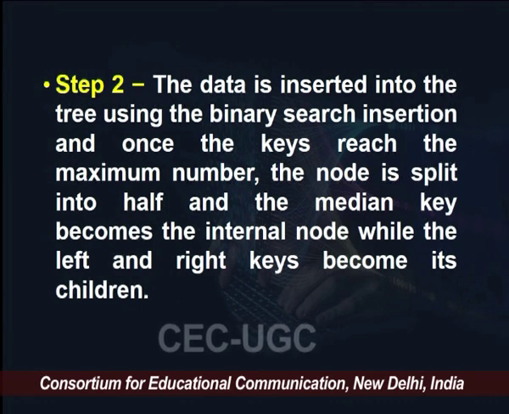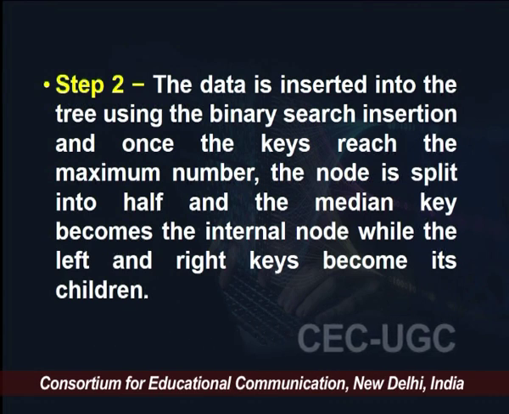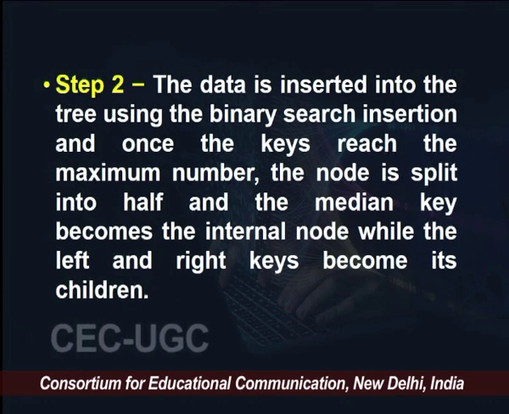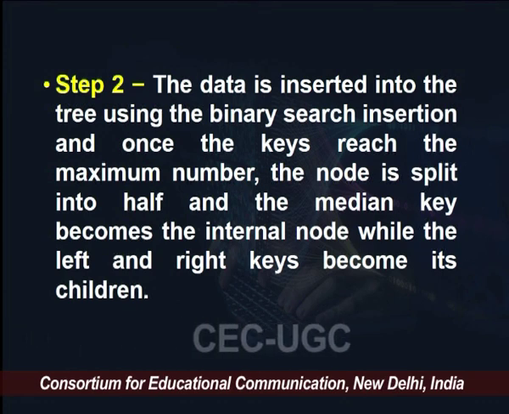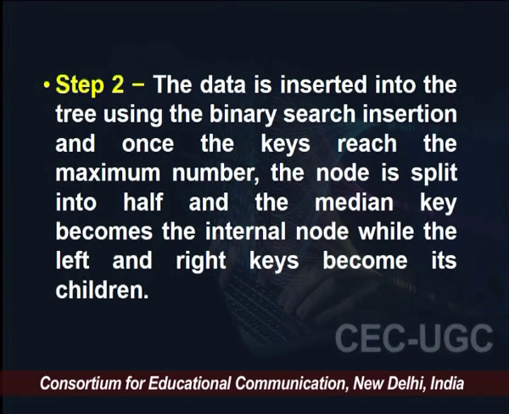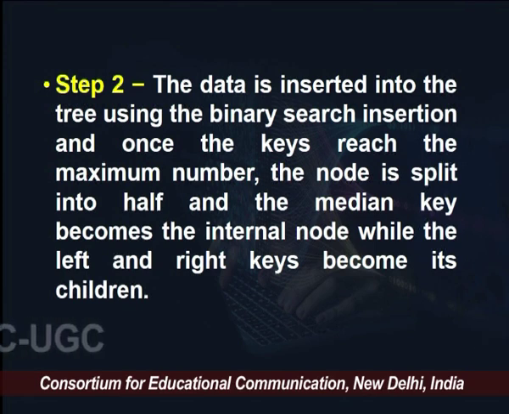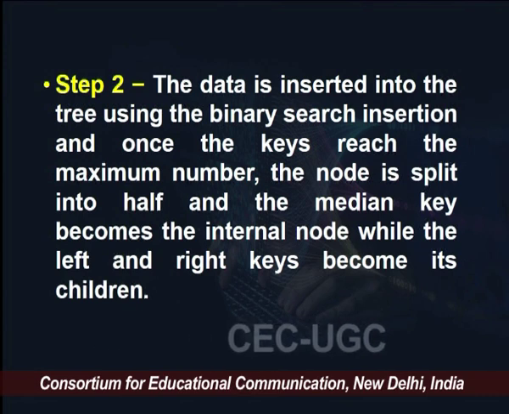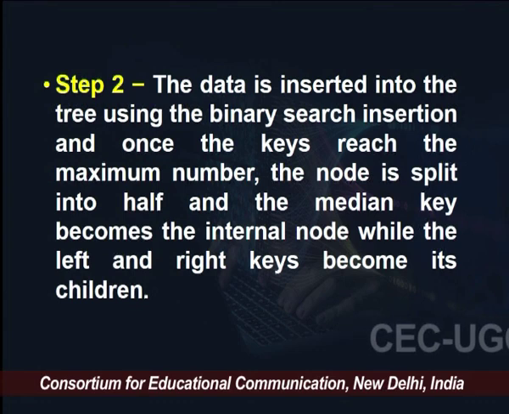Now we will keep on taking the data and inserting in a search fashion until the node reaches its maximum number. So when the maximum number of keys inside a node is reached, the node will split into half. The median key will go up and become the internal node, while the left and right keys will become the children of the median key. Now let us see how it is happening.